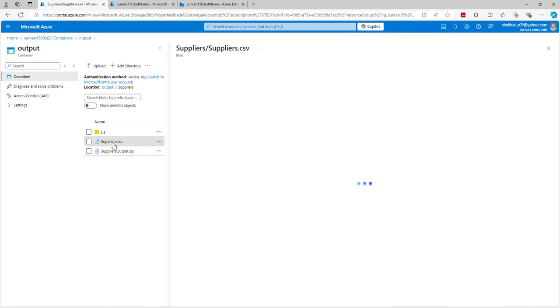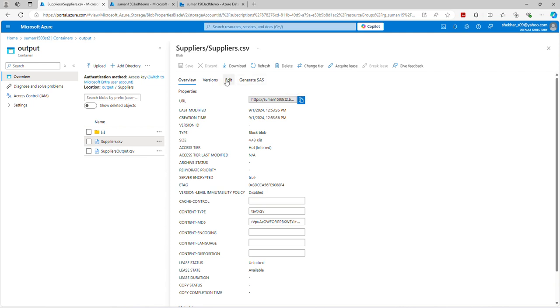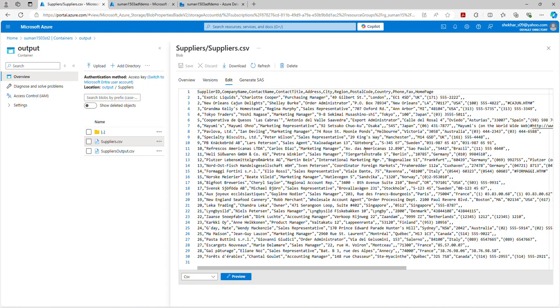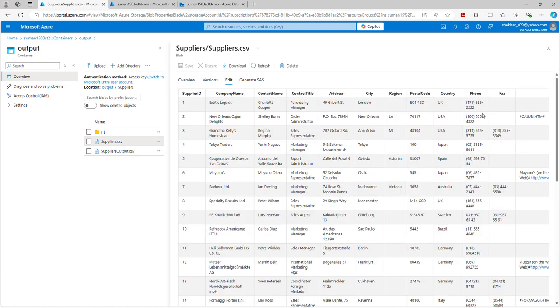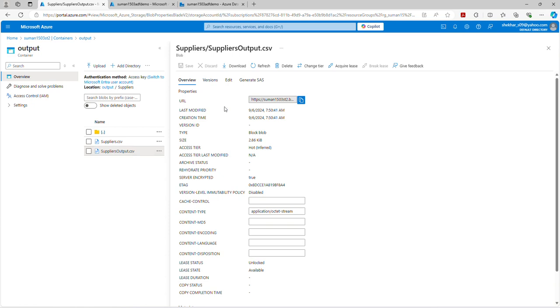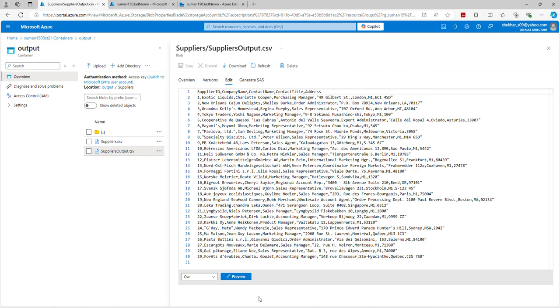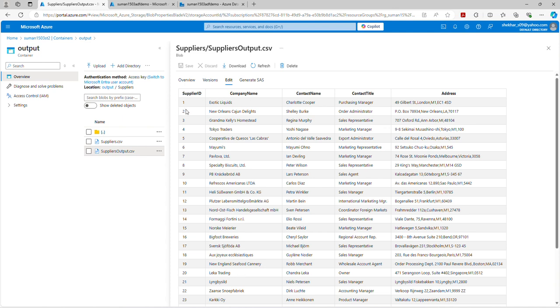You can see here, this is the supplier file, which is our source file. If we do a preview, all these columns are appearing separately, right? So this is our source file, and after transformation, we got the output file in this way. We can preview it, and we can see we get supplier ID, company name, contact title, and address. Country, address line, city, and postal code are all appearing under address. So that's what we wanted to achieve.